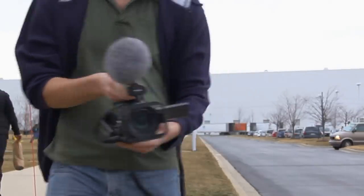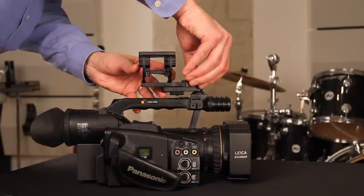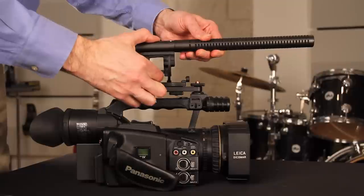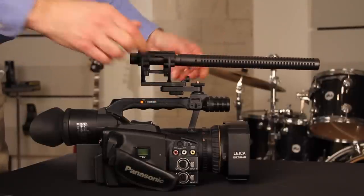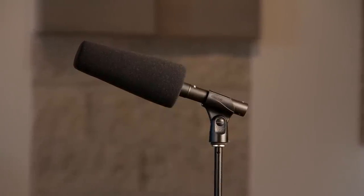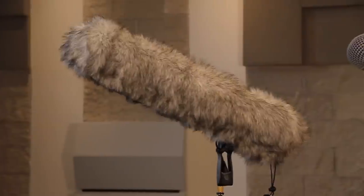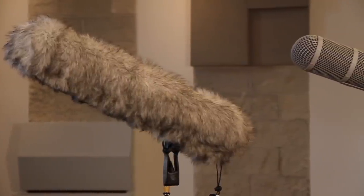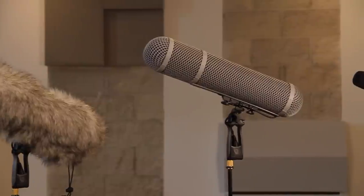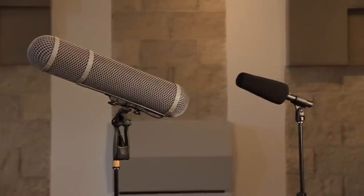With some cameras, the noise of the zoom lens or image stabilization system may create noise that an on-camera microphone will pick up in quiet recording environments. All mounting hardware should be designed to isolate the microphone from vibration transmitted through the stand, grip, or camera. Shotgun microphones are more susceptible to wind noise than conventional microphones. A foam windscreen is sometimes used indoors to prevent noise if the mic is moved rapidly. Outdoors, a larger windshield, called a zeppelin or blimp, is usually necessary. These consist of layers of materials that diffuse air currents without significantly altering sound quality. A synthetic fur cover allows the mic to be used even in extreme conditions.